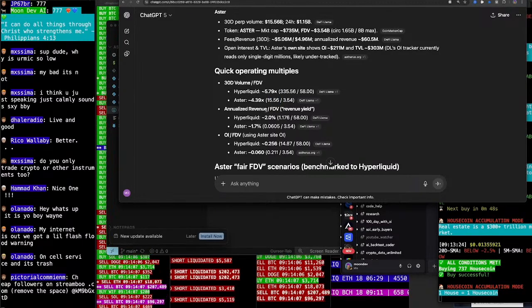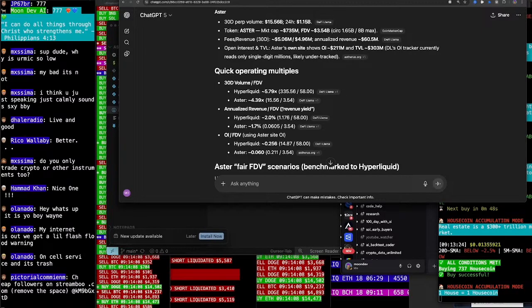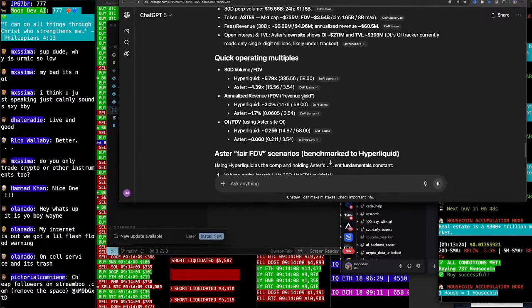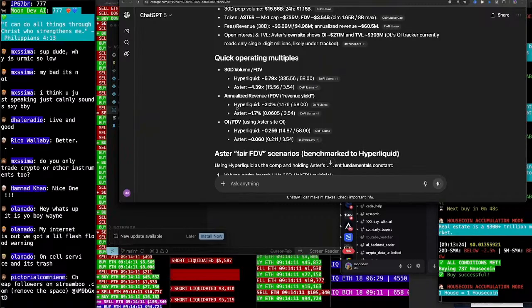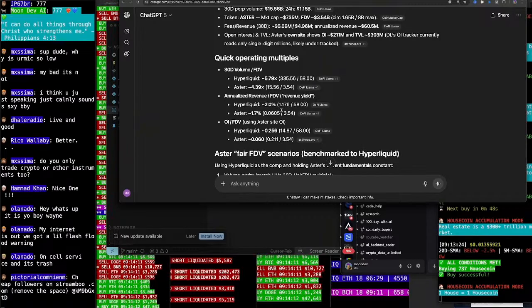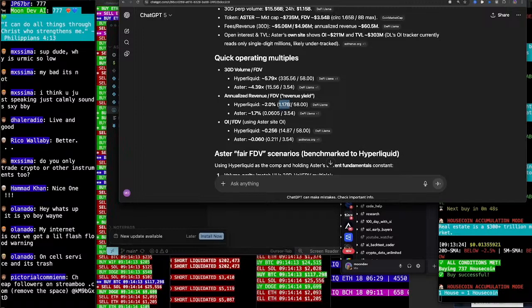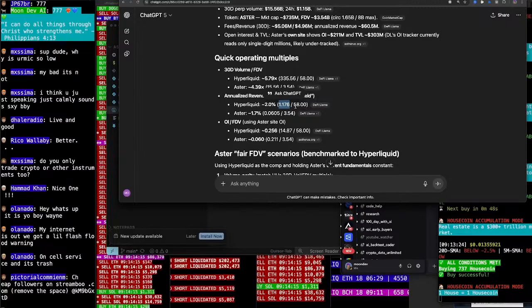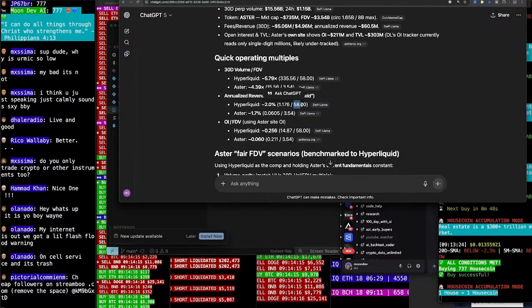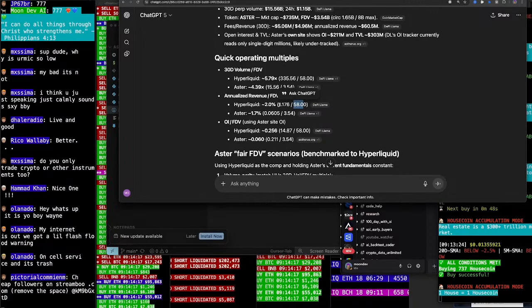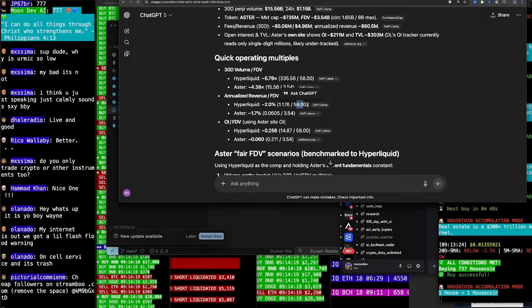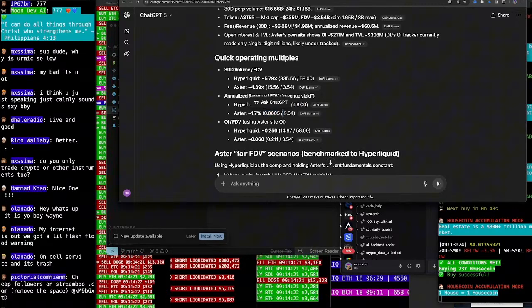Annualized revenue versus FDV is revenue yield. Hyperliquid is 2%, versus 1.16 is how many billions they make off their FDV.